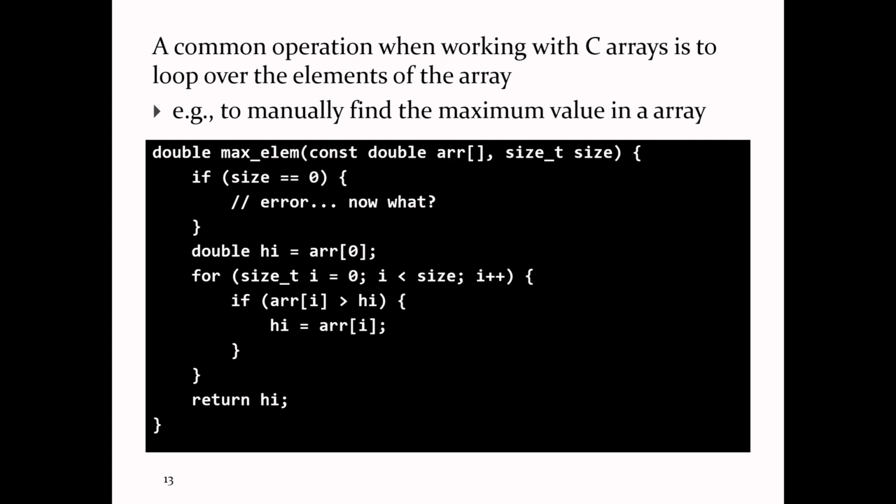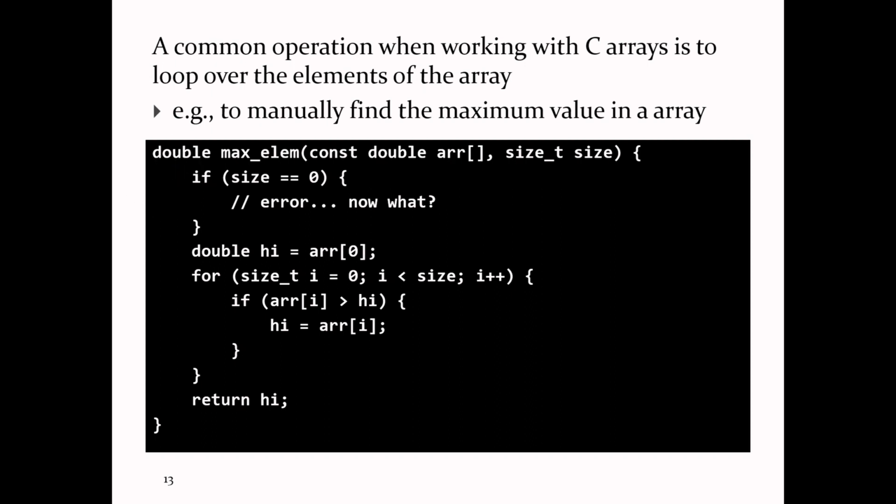In C, there are no zero-sized arrays, so it would be unusual for someone to try to call this function passing in 0. But it could happen, especially if the size is computed with some computation. So if you get a size of 0, there is no maximum element. And so now the question is what on earth are you returning for the value?